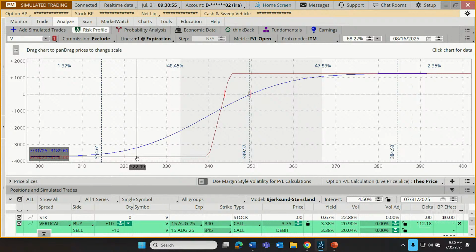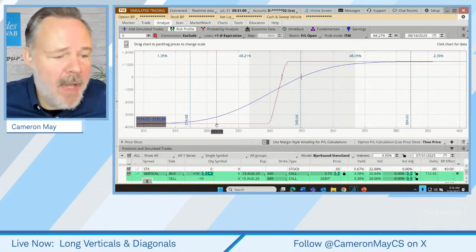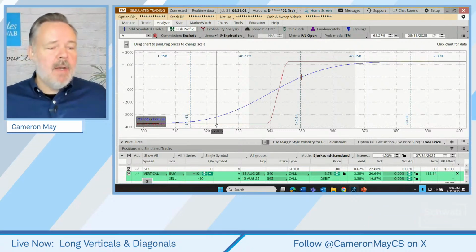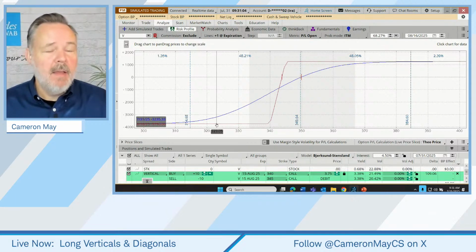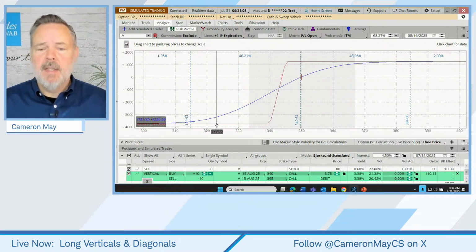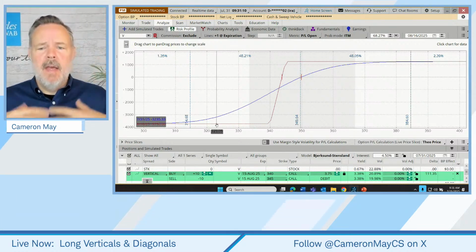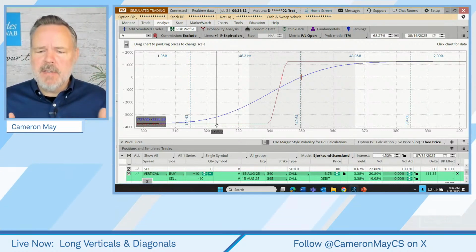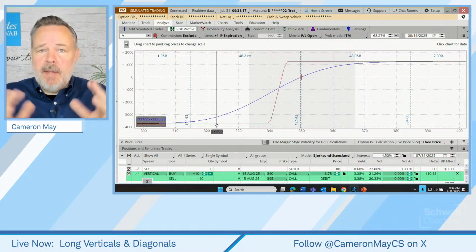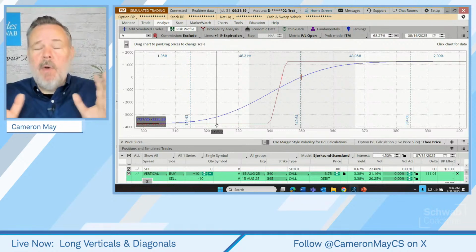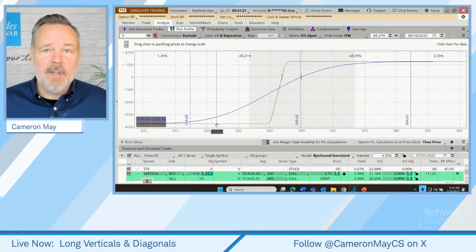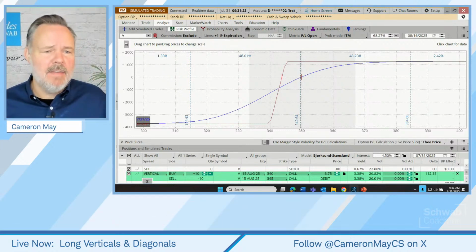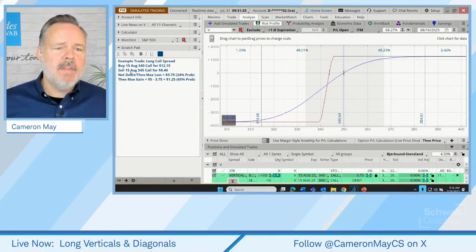So Chris B summarized the answer that I was going to provide in a rather verbose way, very succinctly. He says that assignment is maximum gain on this trade. So when we say assignment risk, I know that with options, it's easy to think of assignment as a bad thing. Ooh, we don't want to be assigned.